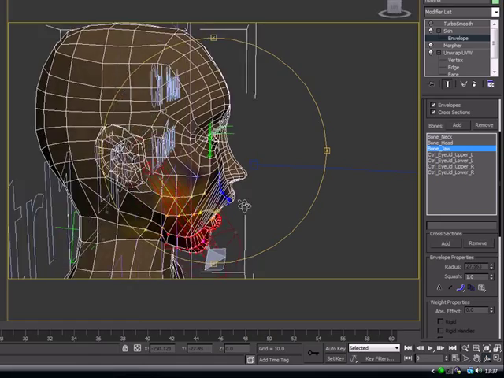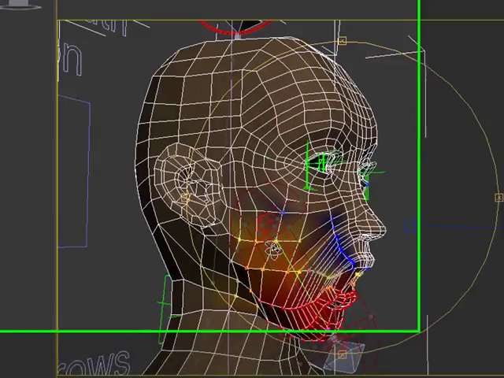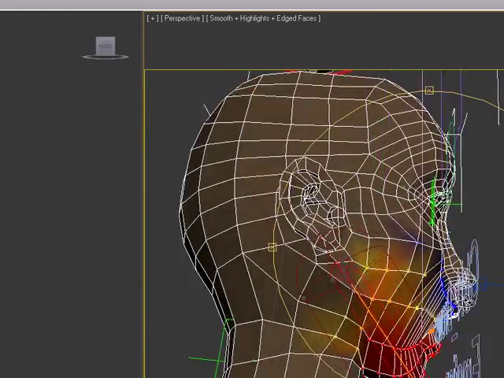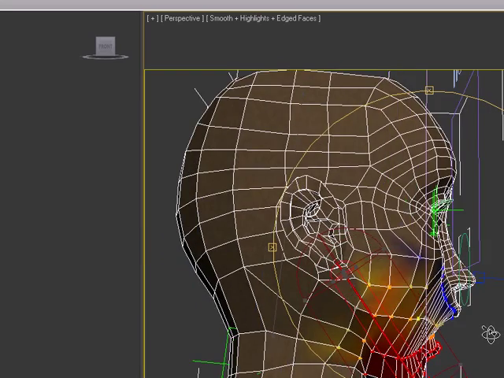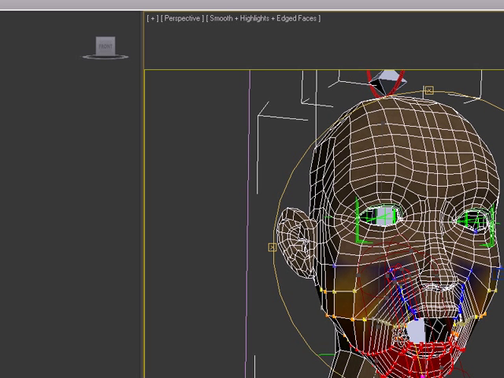So you see a lot of the area in the chin, the bottom lip, getting less and less out in the jawbone and the actual cheekbone. And we've got the neck sorted a little more, which probably needs a little more work. But you can see the kind of weighting that I've used on this.